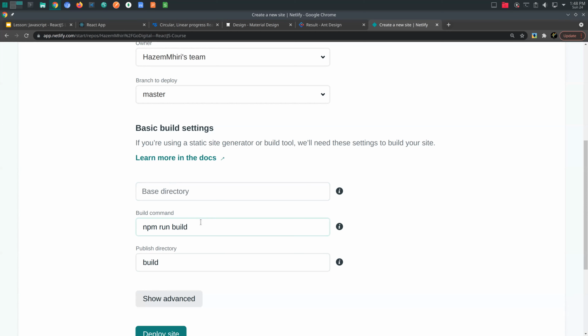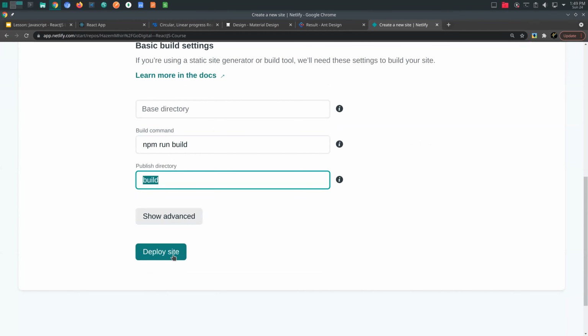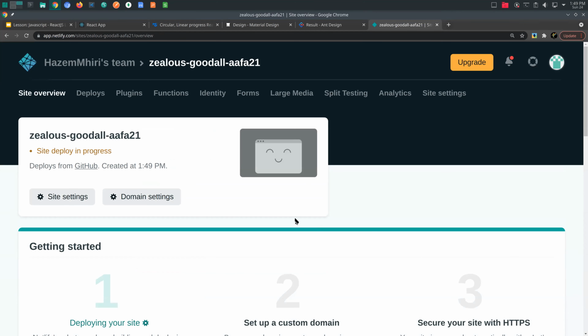You see it auto detects React and knows that it should run npm run build and it should publish directory build. So that's really all we have to do. We click deploy site, and it says site deploy in progress. And basically, whenever we push to our master, it is going to deploy automatically. So we'll take a look at that in a moment.